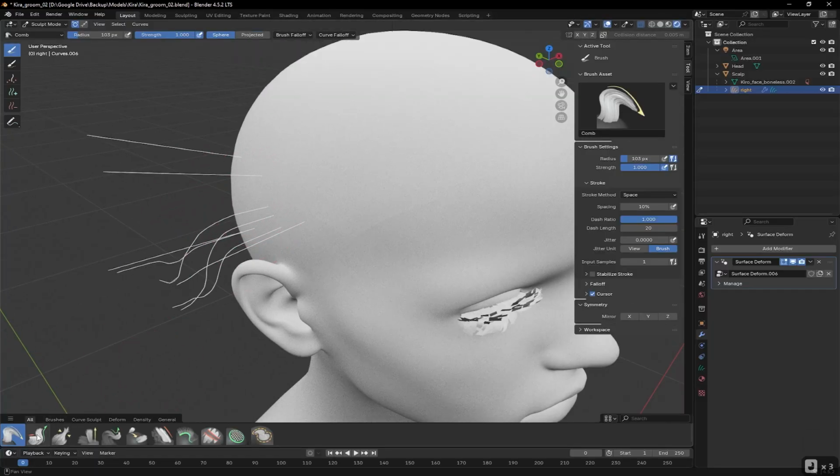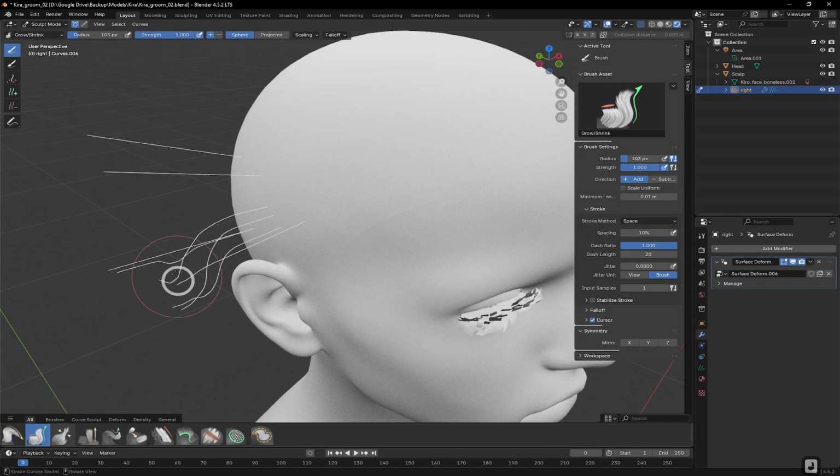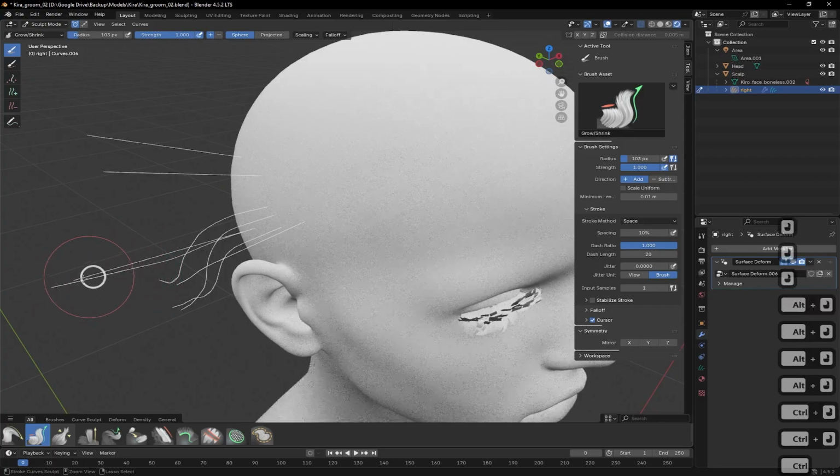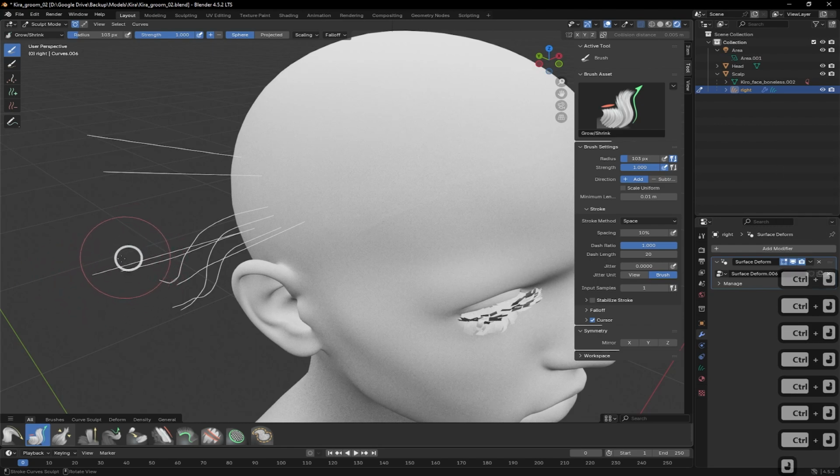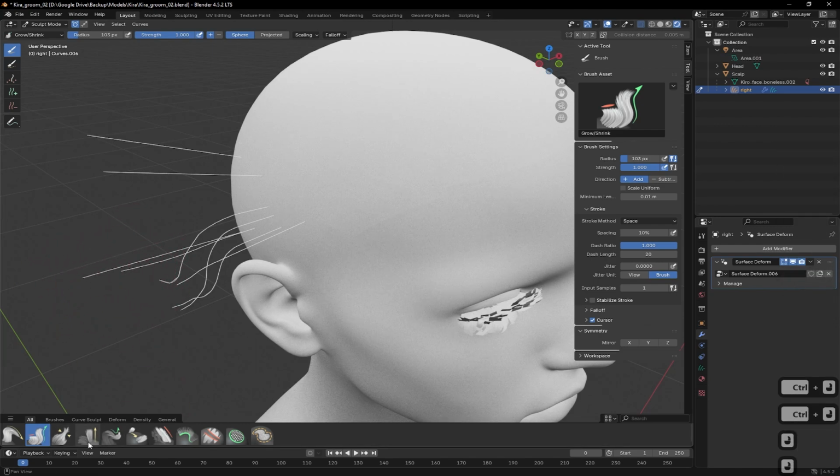So there are some tools to play with, like growing and shrinking objects. With Control you can shrink them and grow them. And let's bring in another panel.